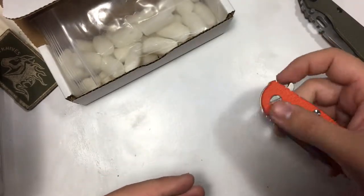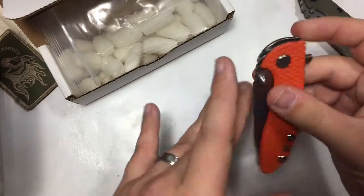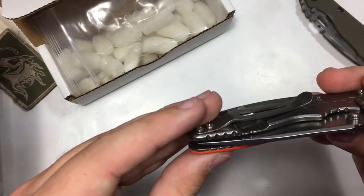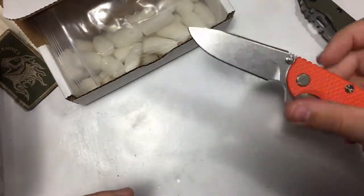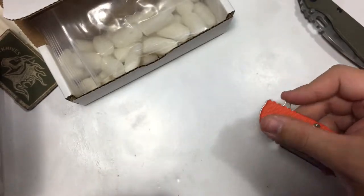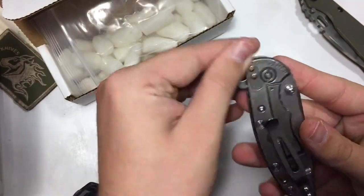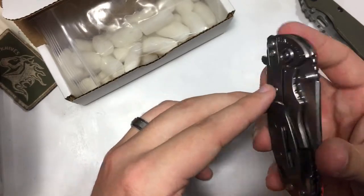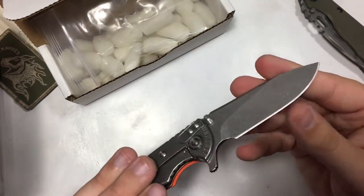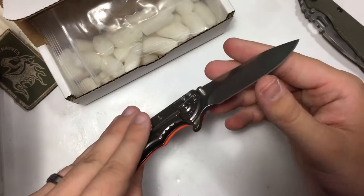This is the first time I'm looking at it with you, so I'm just going to look at it for a bit. It does seem a little different than my last one. Wow, that is a light detent — lighter than I thought it was. I prefer a lighter detent so I can open it with a thumb stud. It's even lighter than my last one. This is a Generation 2 — you can tell because it's got the stop pin right here and the sterile blade with no markings.